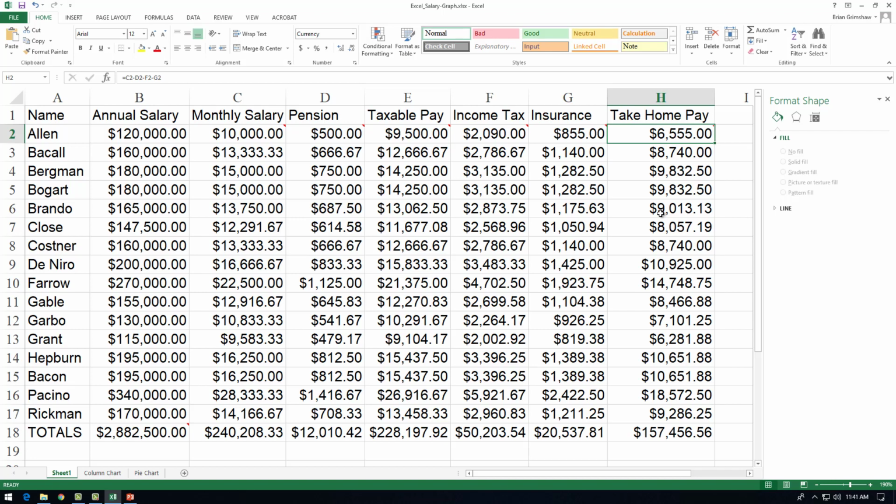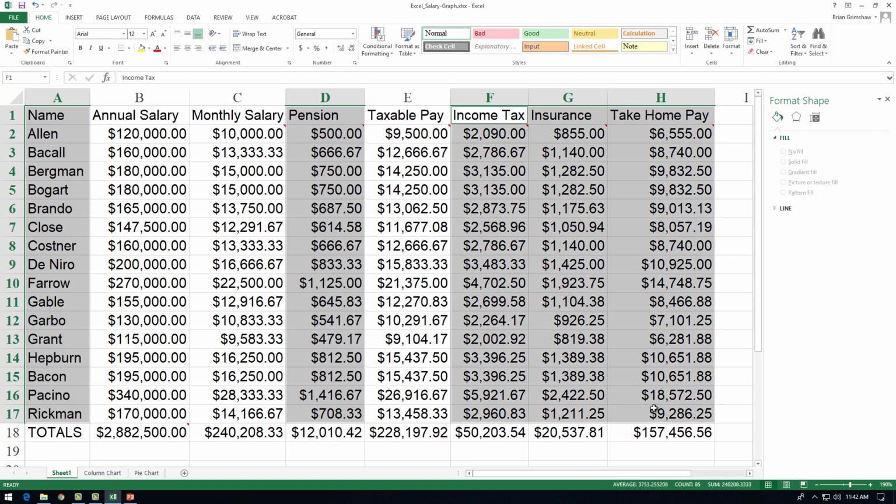Okay, so we're going to start by selecting A1 to A17 because I want names attached to numbers, right? And then to select other columns, I'm going to hold down the Control key on my keyboard because I don't just want to select all the columns to tell him where all his money goes. But what I'm going to do with the Control key down with my left hand, I'm going to select from D1 to D17 and from F1 to H17. Okay, then you can let go of the Control key.